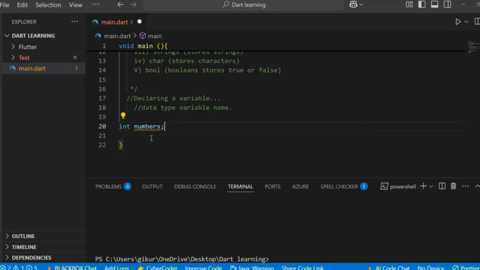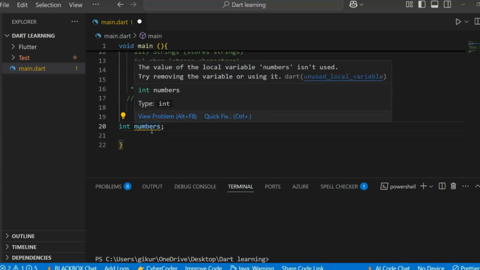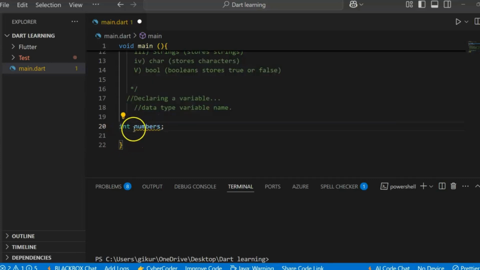This means that we will be storing numbers in this variable of the type integer with the variable name numbers. We have this yellow line. You should not worry about it. That is telling us that the value of the local variable numbers isn't used. That's why we are seeing this warning.